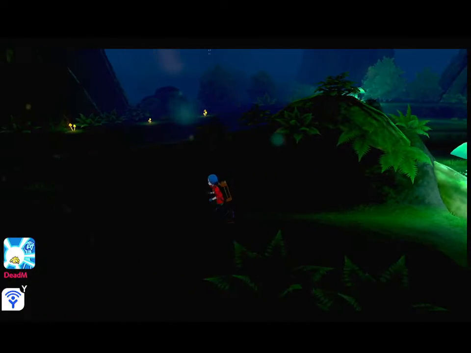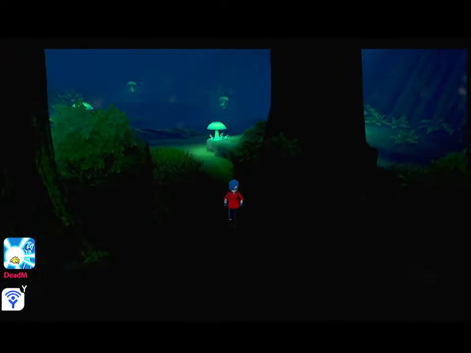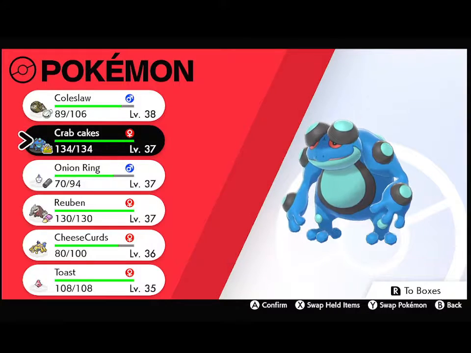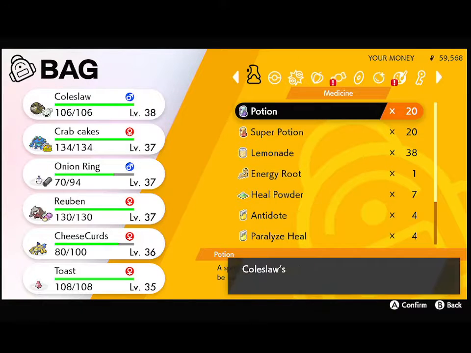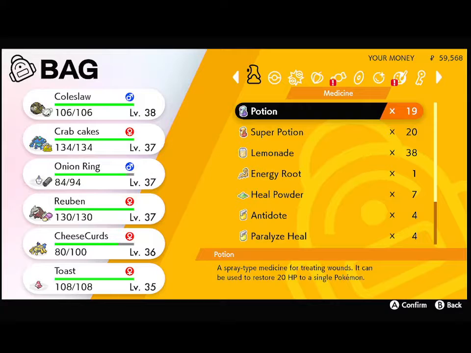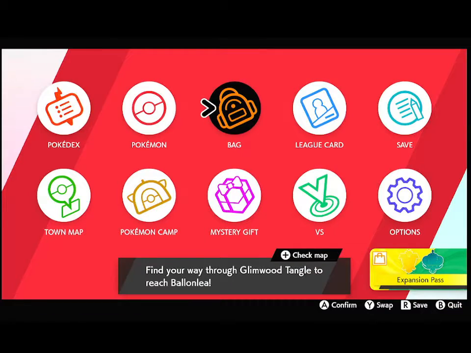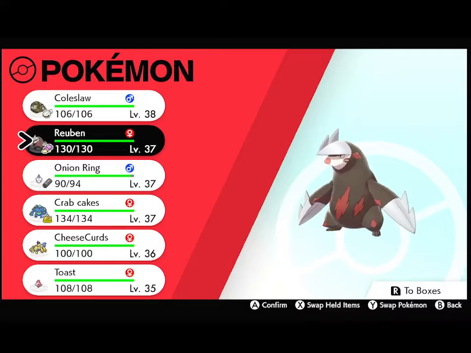Alright, I am lost. Okay. So nothing over here. Alright. Here comes a double battle, so let's... Actually, that works. Crab Cakes definitely can go and take part in this. Let's waste potions. There we go. Ooh, actually. Reuben and coleslaw. The Lunch of Champions.